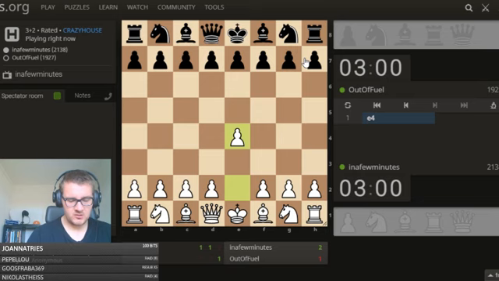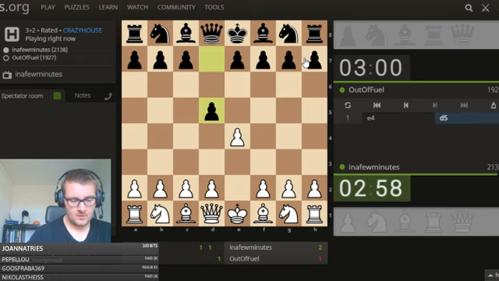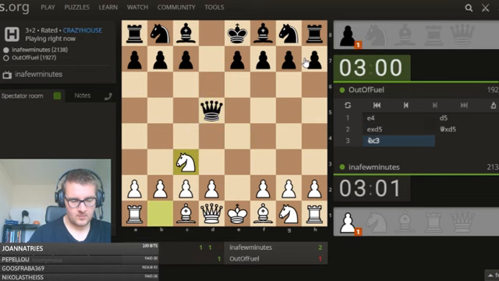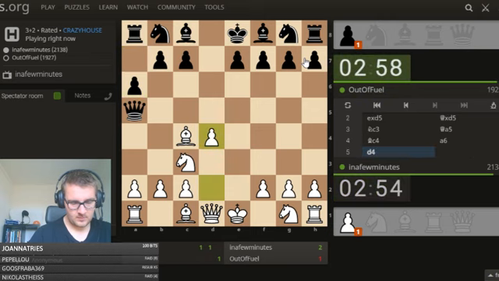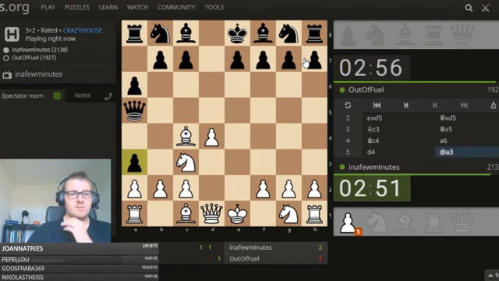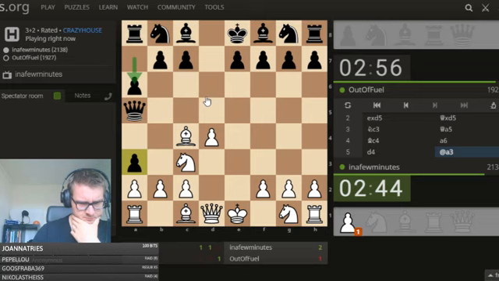Crazyhouse elimination match between Inafewminutes and OutOfFuel. Okay, start off with Scandinavian with an early A6. And he's looking at this, of course.